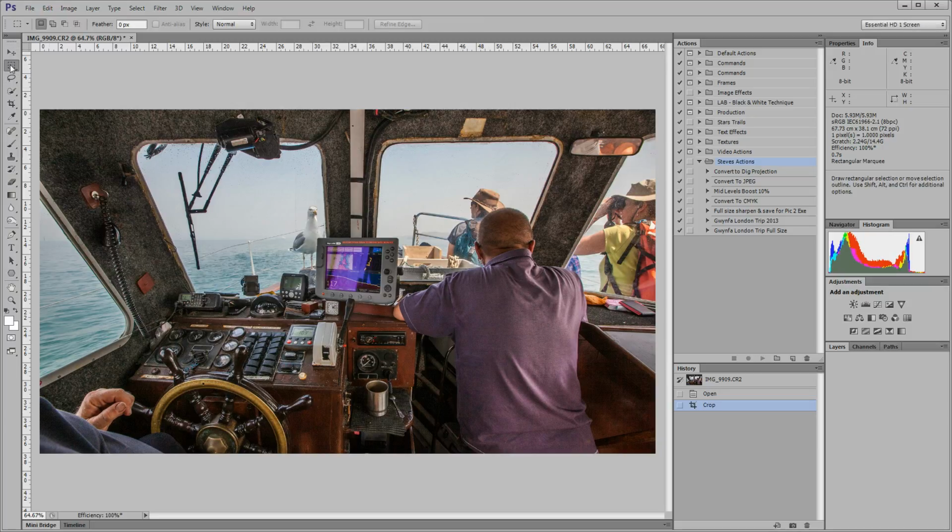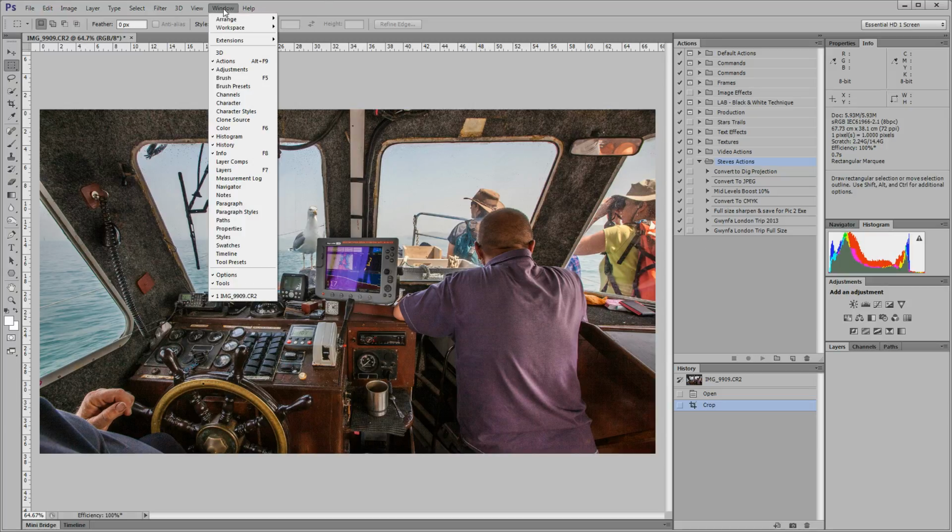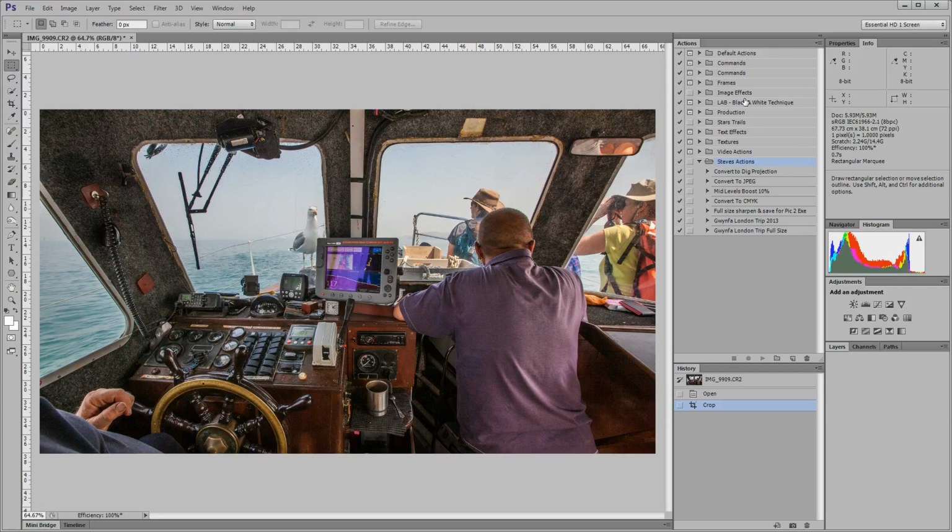To apply a stroke around here, we need to use the rectangular marquee tool. But this is the start of something that we can repeat on every single photograph, so I'm going to create an action. Now this is the actions palette I've got open here. If you can't find it, it's under Window, Actions. I've already got one open. These are all default ones that have been created. These are a set of actions that I've already created.